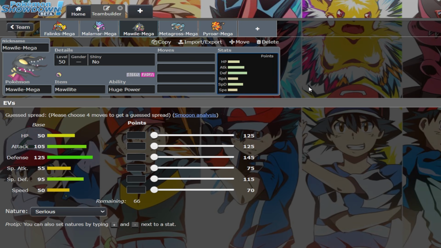So yeah, it's not something insanely broken, but it's a very powerful Pokemon that is going to be a trouble whenever you face it on ladder, and it's just going to put pressure on your team building overall.